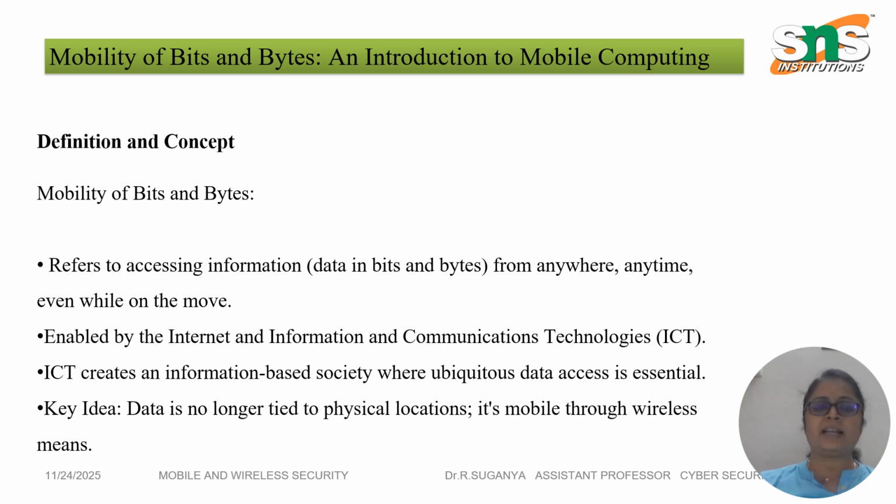ICT creates an information-based society where ubiquitous data is essential. The key idea is that this data is no longer tied to physical location. It's mobile through wireless means. So we know that everything is nowadays wireless. We can access mobile services anywhere at any time, right? That is the concept behind this mobility.